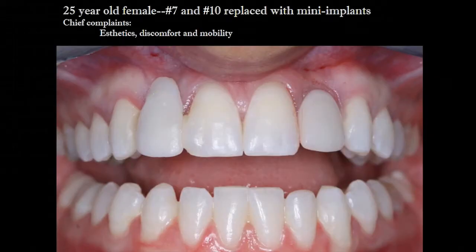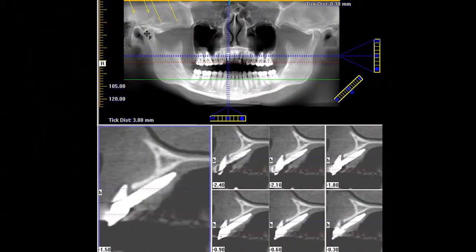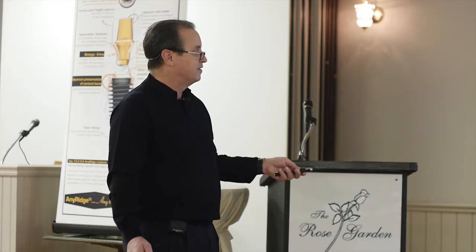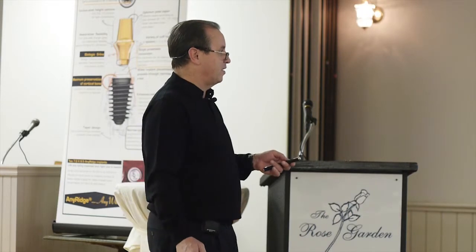Here is a 20-something-year-old female, number 7 and 10 were replaced with mini implants. This was done flapless, not by me, by somebody else. And so the little girl comes in and said, this one stays sore. He's done it 2 or 3 times. So I said, well, you know, we ought to take a CAT scan and see what's going on. And so this one, number 7, look where the implant was placed. This is all the bone she has. So the implant's probably placed in the palatal tissue, basically, with this ridge lap right here. So how this guy didn't get sued over this deal, I don't know, but it came close.